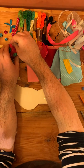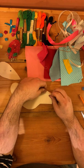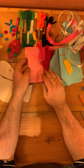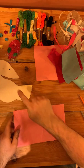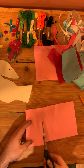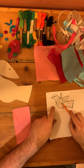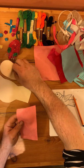And I'm going to put these pins in here, and I am then going to prepare some other pieces of felt. Now I've selected different shades of fabric. I could also have a contrasting wing colour here if I wished. However, I'm not at the moment. Now, in my design, you can see here I have got different shapes for the wing. So I'm going to try and create those now.